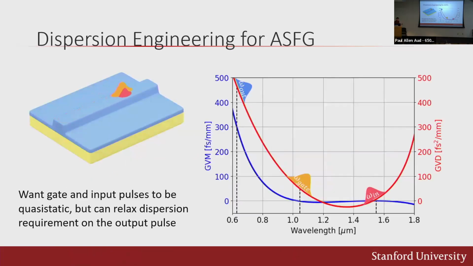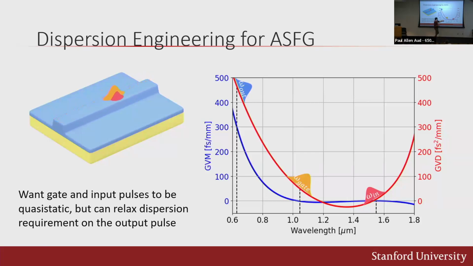Okay, so then in the theme of all this dispersion stuff, if we want to build one of these devices in a waveguide, we want to do some dispersion engineering. And so the thing that we're actually going to do here, we're not going to make all of the pulses overlap with each other. It's actually really hard to do the dispersion engineering out at these visible wavelengths. So here we're taking our telecom 1550 pulse, we're mixing it with a 1 micron gate, and we're getting something like a 620 nanometer pulse coming out of this thing.